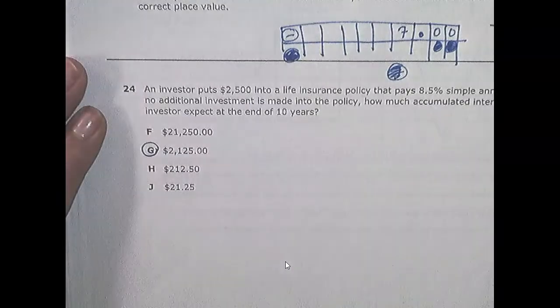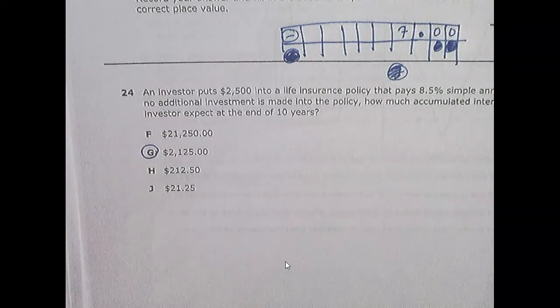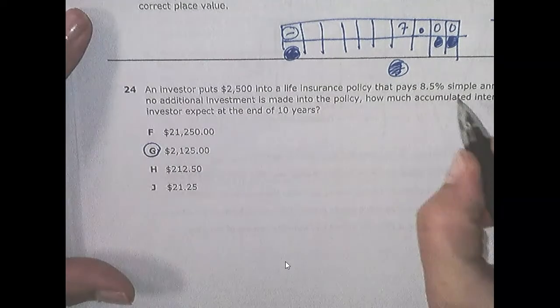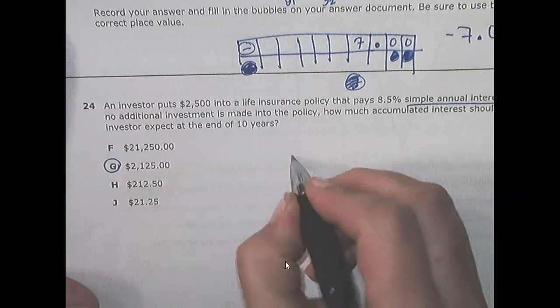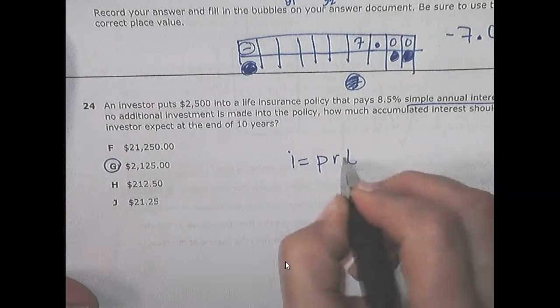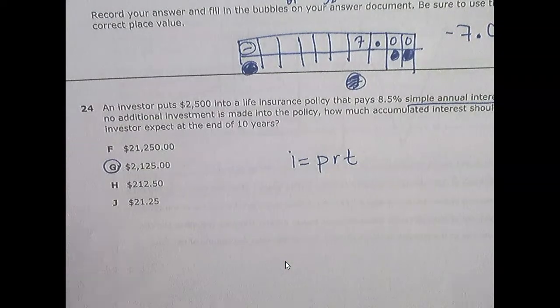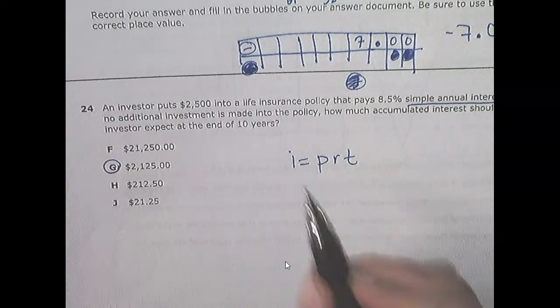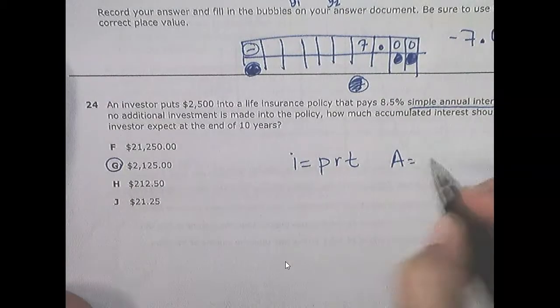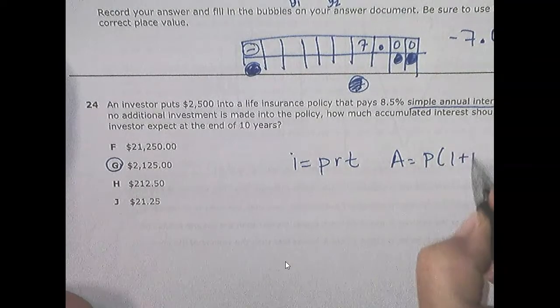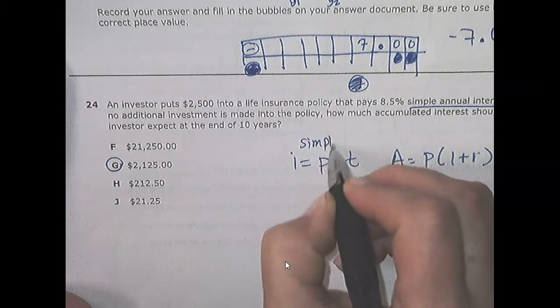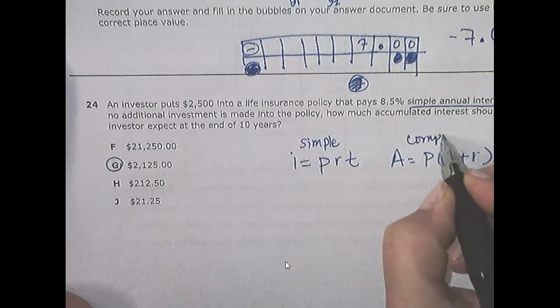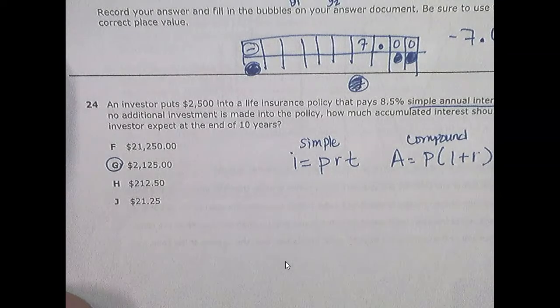Next, question 24. Some investors got this much money to put in a life insurance policy interest. Hey, I think that's going to be obviously simple interest. Just a wild guess. So if that's simple interest, isn't that I equals PRT? Remember, you're doing a brain dump. And so I want to see what this looks like. So that one's simple interest. This one's compound interest. So that one's simple. That one's compound. You'd have to read to see which one they want.